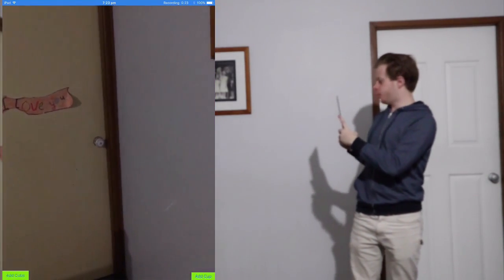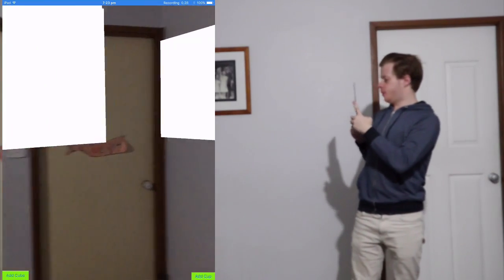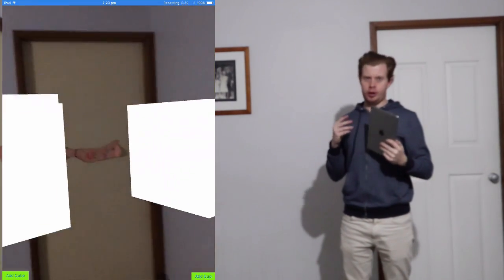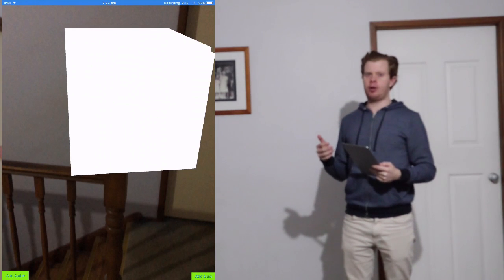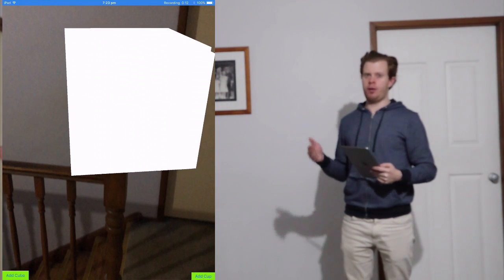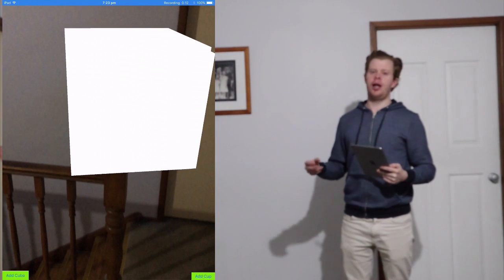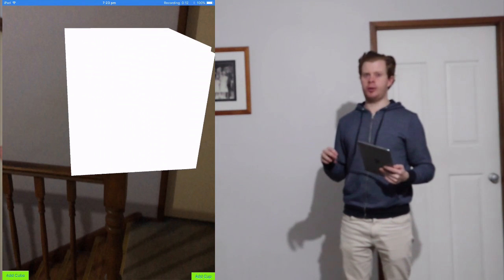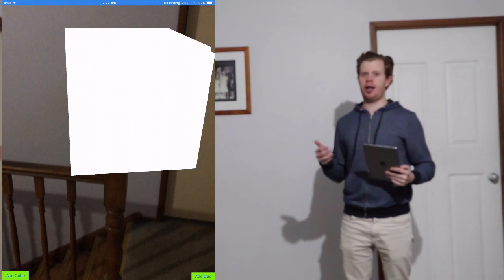Sometimes it actually takes a bit. As we can see, it's just been added because augmented reality is still quite processor intensive. So if you do add a lot of objects, it will go slow. And if you're running a lot of calculations, such as getting the camera's position to place it there, it can run a bit slow. Since this is a newer technology, keep that in mind when creating AR apps.